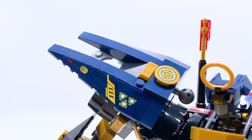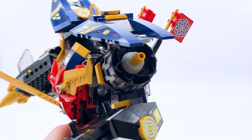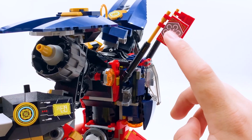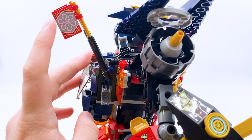The shoulder blades of the mech also belong to Jay. They go on top of Cole's arms. And you can see, of course, there's two of them, one on each side. And then the rest of Jay's vehicle actually goes on the back of the mech. Jay's part of the vehicle is what actually holds up the Teamwork banners in this set. I believe this is the only set to come with two Teamwork banners instead of one, but they're exactly identical to each other. Still very cool printed parts.